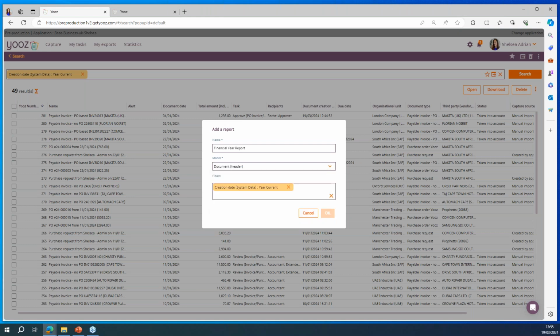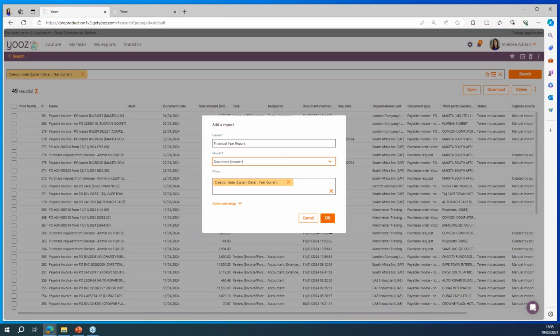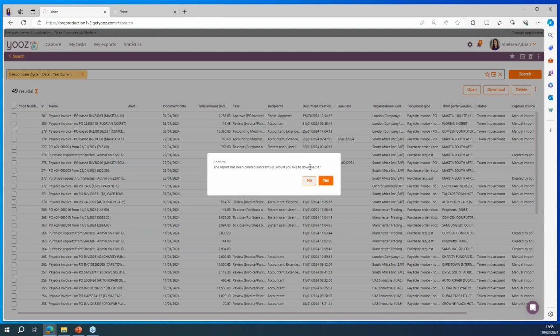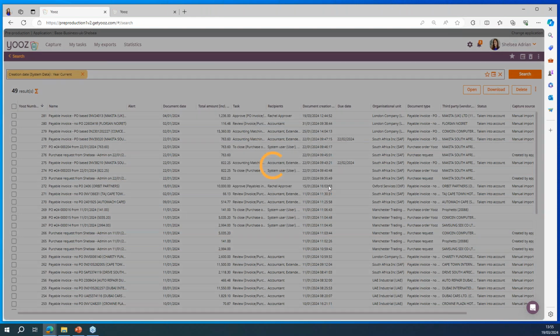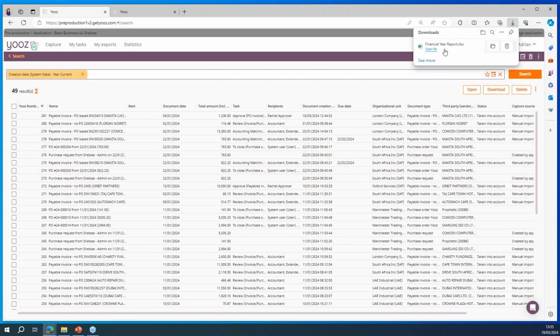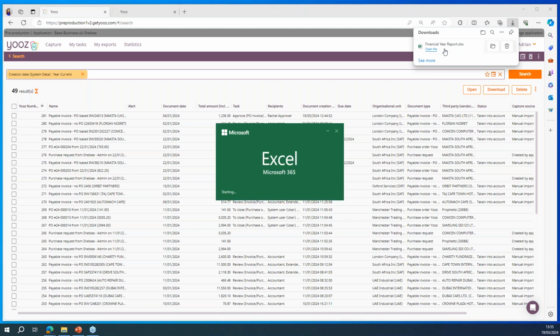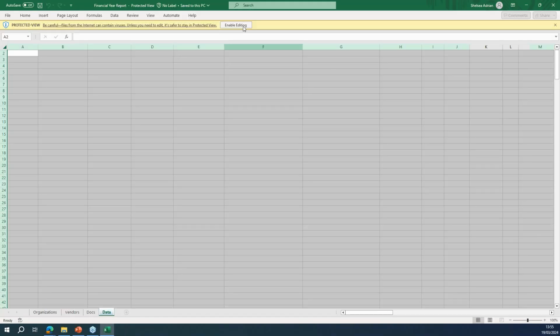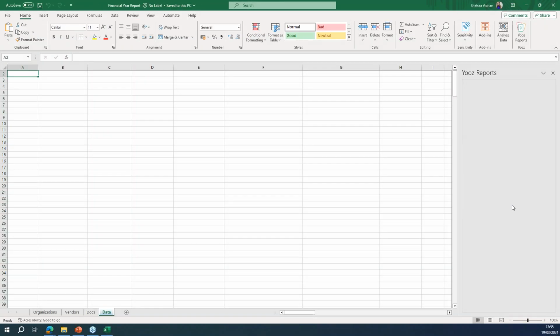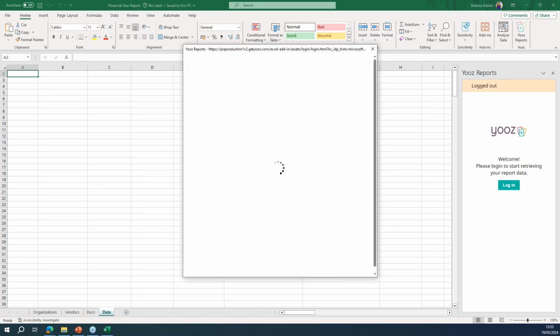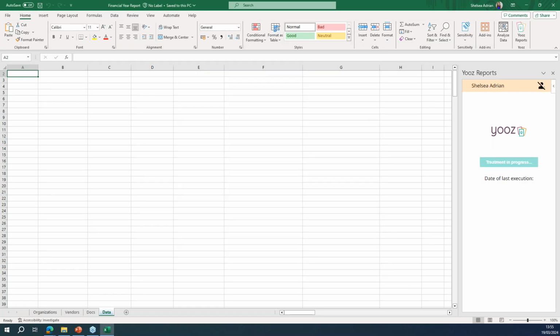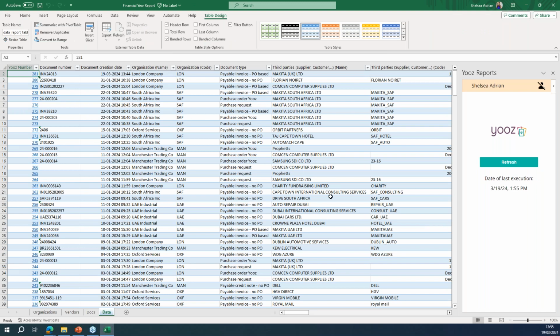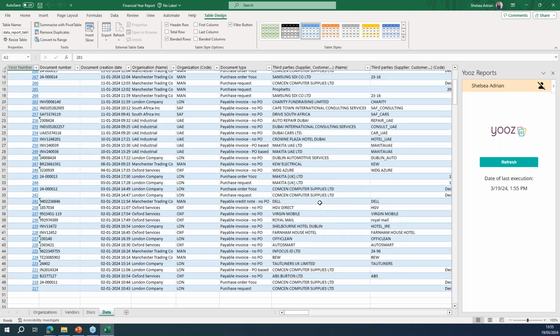So for example, let's click into our document header report as an example, but you can feel free to download all of these reports in one second. Yooz will prompt to download it within an Excel spreadsheet. You can double click to open that Excel spreadsheet up. And then when you open the file, all you have to do is enable editing and log into the system. So all you have to do is just make sure there's that double security in Yooz to make sure that your sensitive information is being accessed in the most secure way. And here we have our instant report ready for us based off of that information that I selected in Yooz.